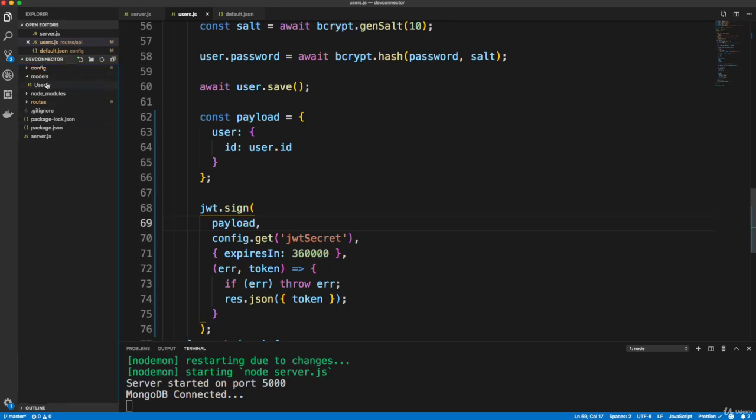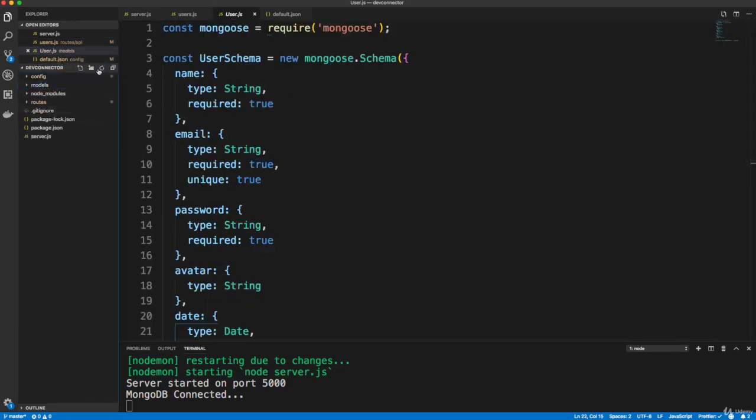So I'm going to create a folder in the root. Let me just close all this stuff up. We're going to create a folder in the root called middleware. And if you saw the first version of this course, then you know that we used Passport, which is middleware that does this stuff for us, but it's very heavy and there's really no need to use it. I basically used it just to try to make things easier, but I think in turn it made things more difficult. If you're doing something like this, there's really no need for Passport unless you're trying to implement like Facebook login and Twitter login and stuff like that.